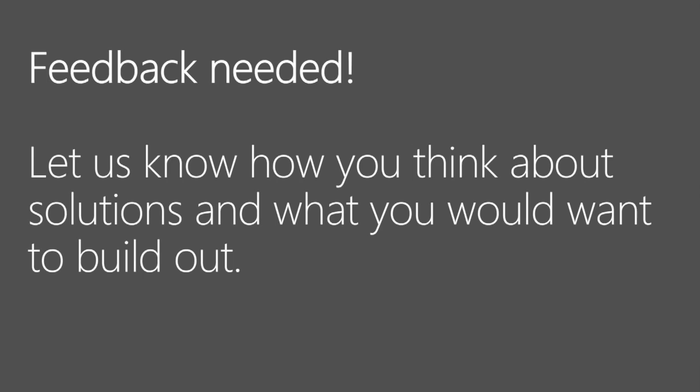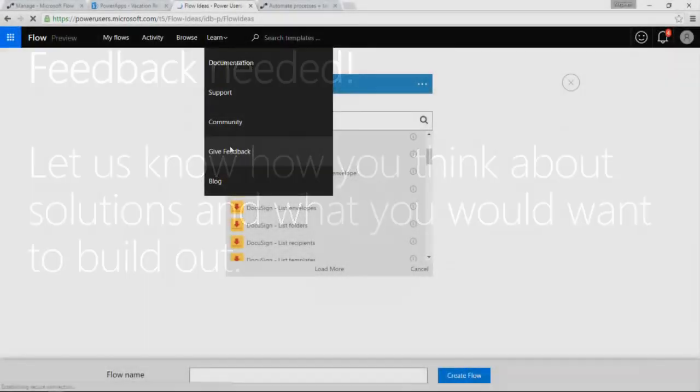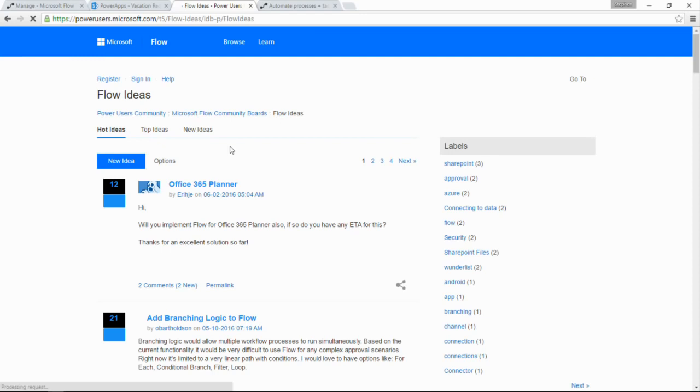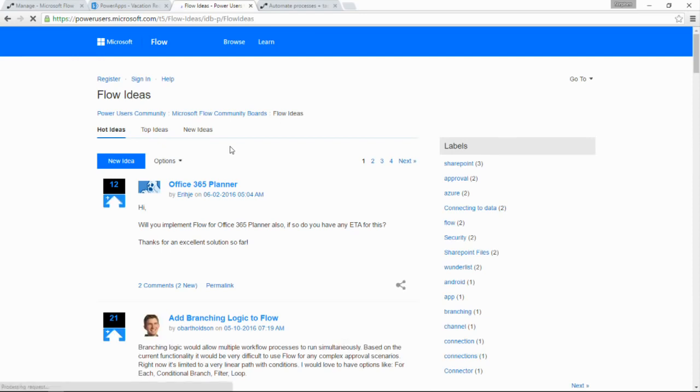Yes, right over there. Integration with Microsoft Planner, and when? The question is Microsoft Planner and when? The answer is soon. I haven't mentioned this yet, but we actually have a forum that you can go to and submit ideas. And we need feedback. We need questions exactly like this to know what to build. And conveniently, it does look like it is the top request right now. So that indicates to us that we should go build that very soon. Or maybe it's already being built.